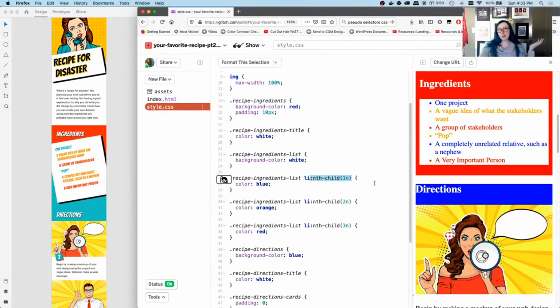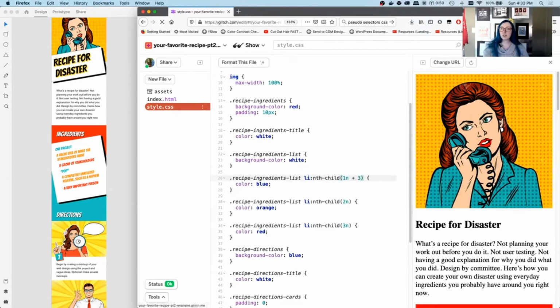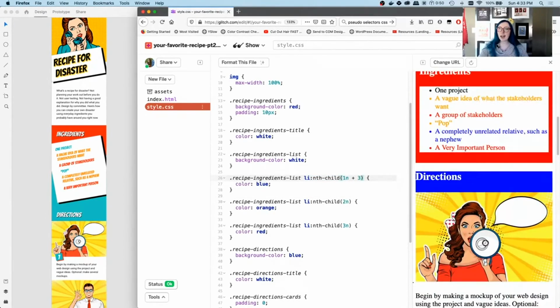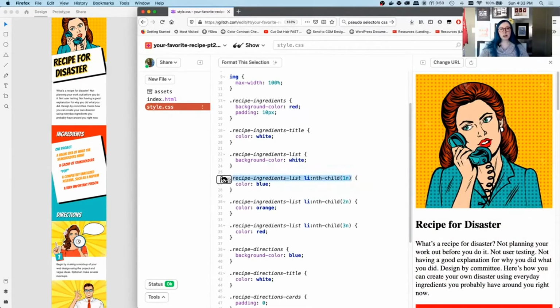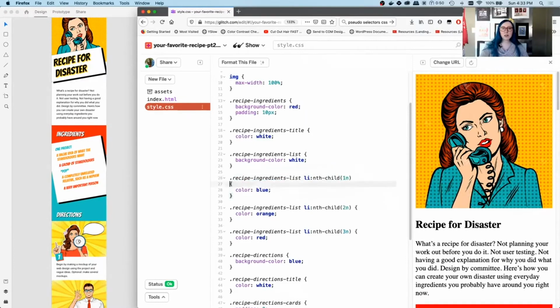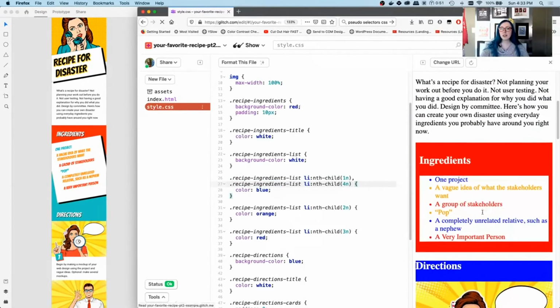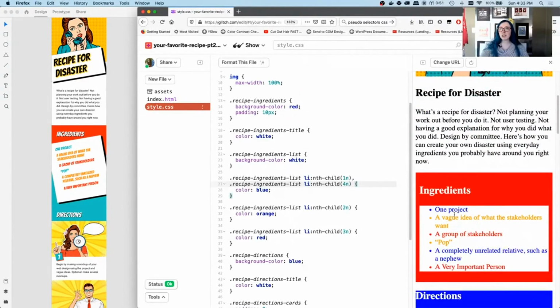All right, so how do we solve this next? Let me think this through. We want this on every 1, 2, 3, and then 4th item. So sometimes you can do this kind of thing. You can add, but that's not quite what we want. Maybe we just want to say every 4 items, we get the color blue. Let's see how that looks. Sometimes it requires some experimentation. So that's not quite right either.